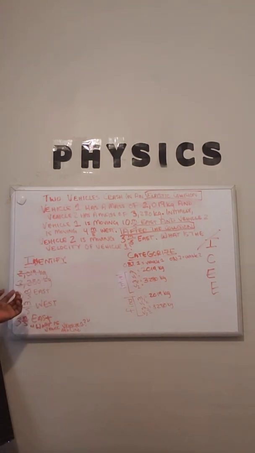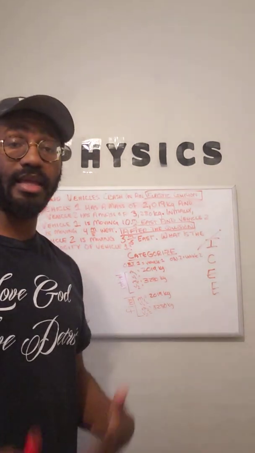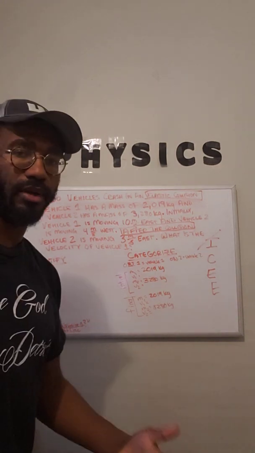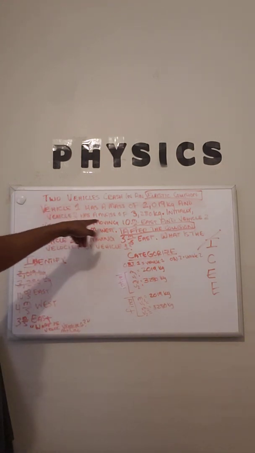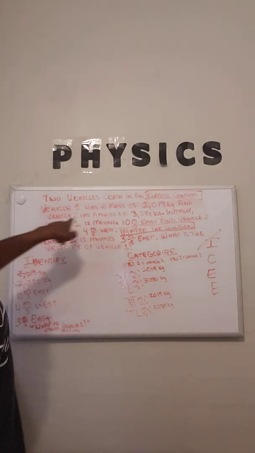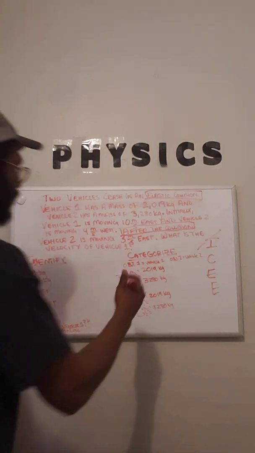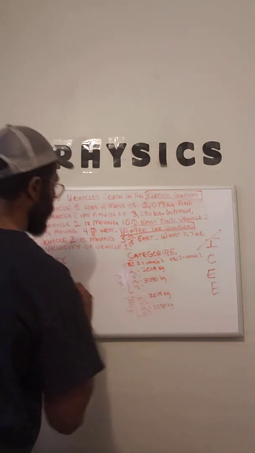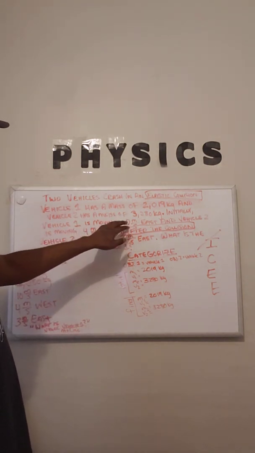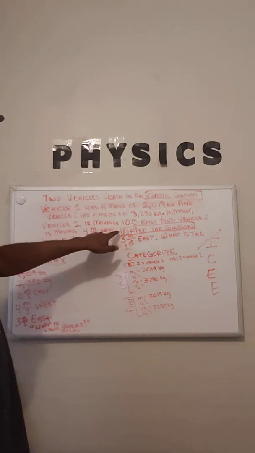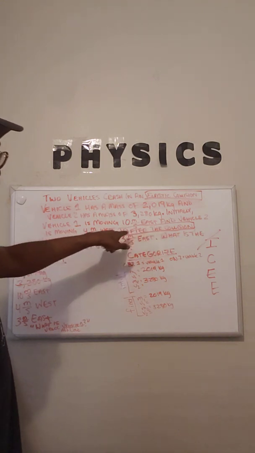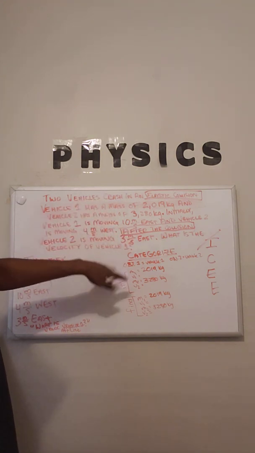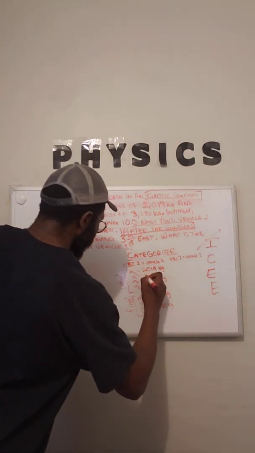Now we get to 10 meters per second east. I know that meters per second is a velocity. First of all, I'm going to identify which vehicle that belongs to. I see it right here in the problem, and it says initially vehicle 1 is moving 10 meters per second east. So I'm going to go ahead and write 10 meters per second east in my initial values, before the collision, for vehicle 1. Another reason I know this happens before the collision is because it is written up here. Anything that happens after the collision is written after this statement. Since it comes before this statement, I know that it happens in the initial step before any crash happens. So I'm going to put 10 meters per second.